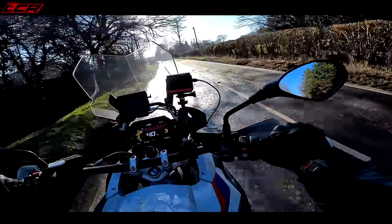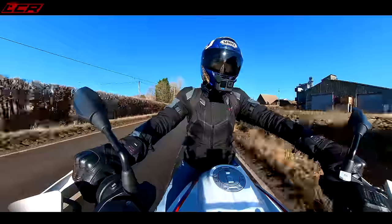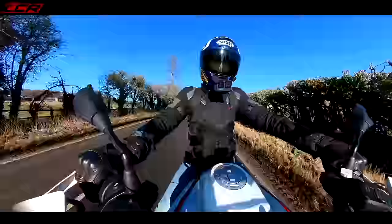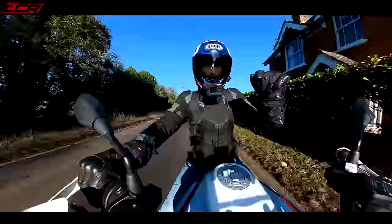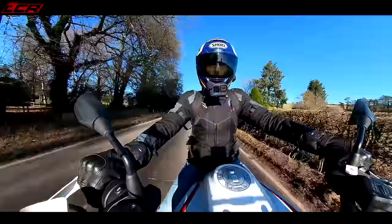But for its intended purpose, it was good. I didn't love it, but I didn't buy it to love it. I bought it as a tool that would be practical, beat the traffic, and you know, you could ride on damp and pretty messy roads and it wouldn't matter and all that sort of stuff. So yeah, I liked it.